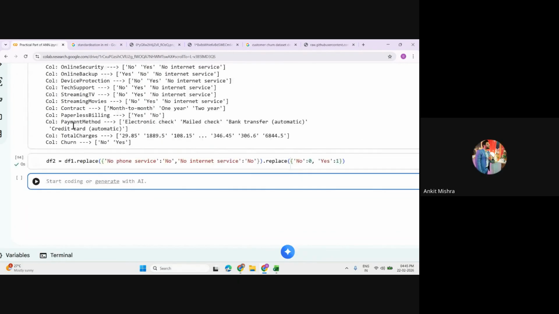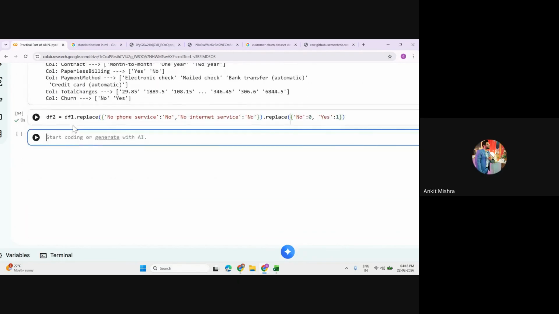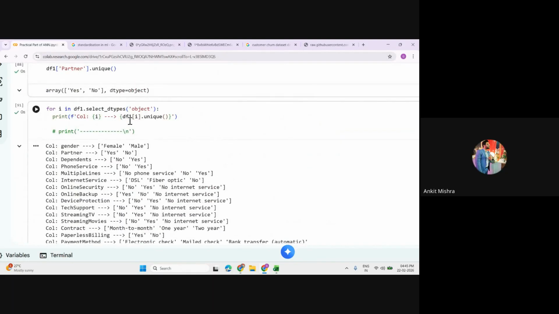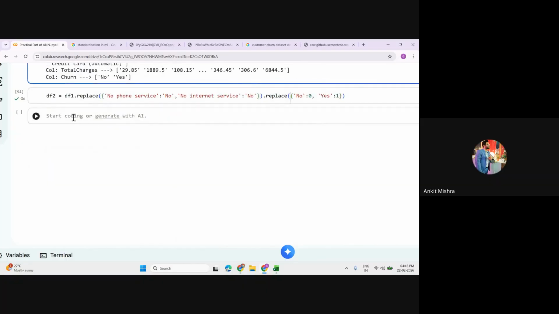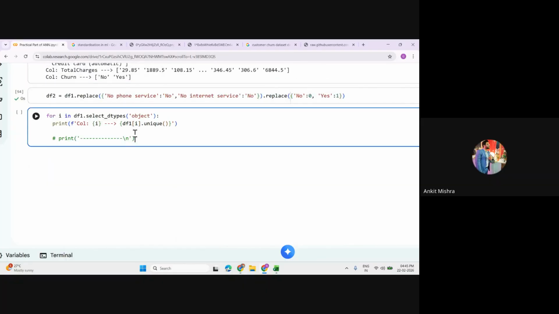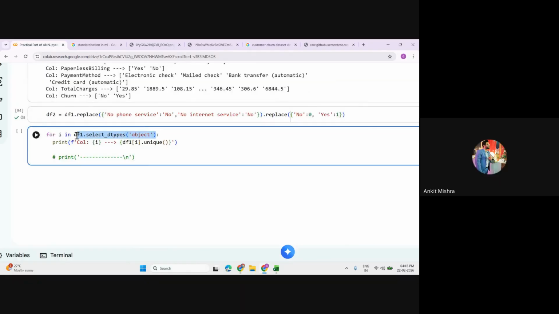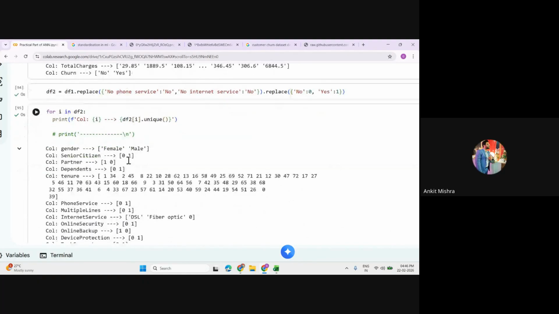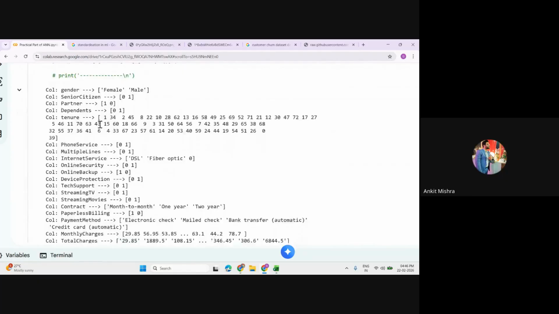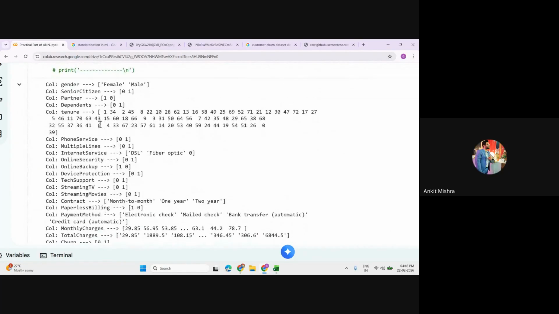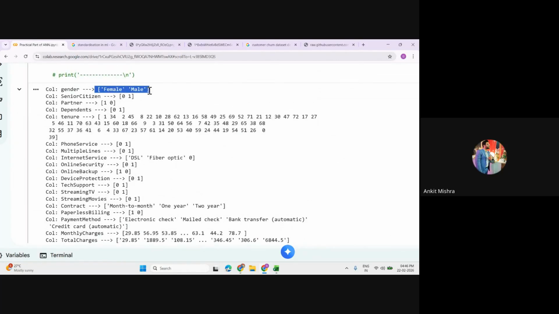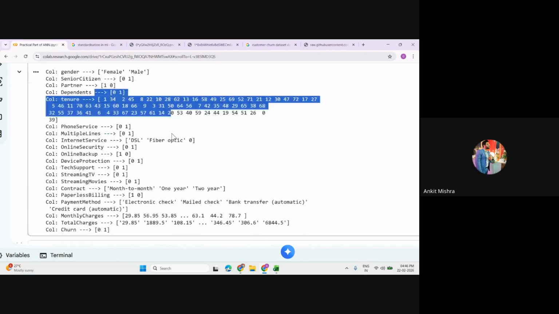This is like a set of pipeline, right? So we have created this pipeline and we are getting the data set like this. Now, let's copy this loop, because we want to see how many data types we have converted. So let's call this over df2. Call df2 instead of df1 and run this. So we have converted many of the columns, but right now we are still pending with the female and male. All these others are numeric.